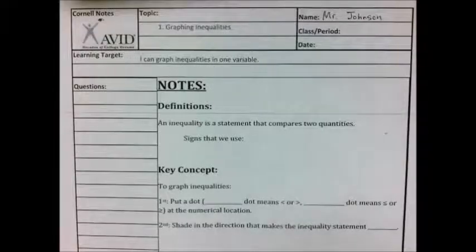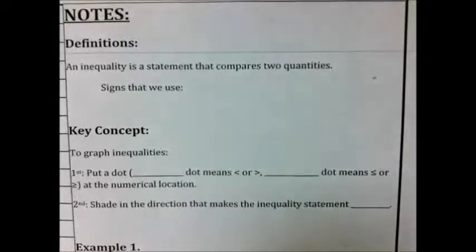So, graphing inequalities today. Your learning target is fairly simple. It says I can graph inequalities in one variable. Alright, let's get going. So let's first talk about what an inequality is. An inequality is a statement that compares two quantities. Okay, and so you've seen the whole alligator type of thing.